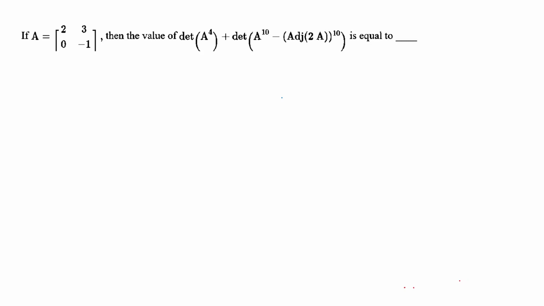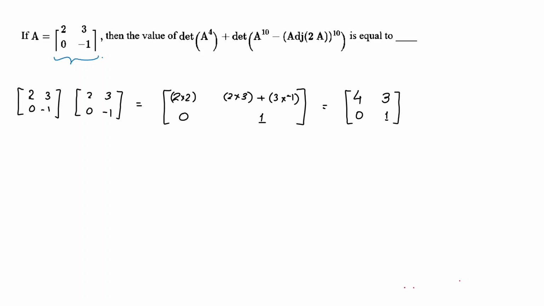I have done a lot of other questions of JEE Mains also, and this one was special because the pattern was not so easy to figure out. However, when you multiply two matrices, you use only addition and multiplication, so a linear combination is happening, and the pattern should not be that difficult to figure out if it is a 2 cross 2 matrix.